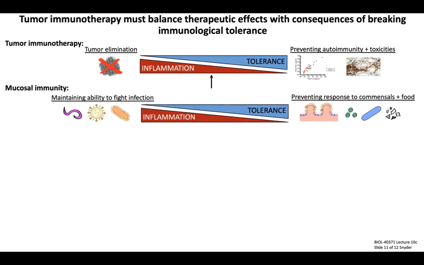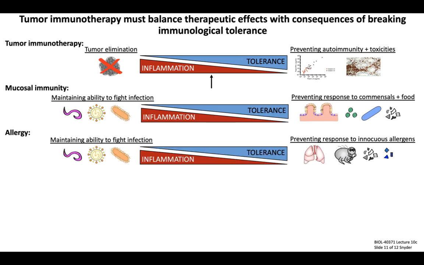From our first lecture earlier this week, we learned that at mucosal surfaces, the immune system must maintain this balance by being able to respond to invasive pathogens while preventing inflammatory responses mounted against harmless commensal microbes or food antigens. Allergic reactions, or hypersensitivities, occur when protective responses that are usually directed towards harmful pathogens are instead activated in response to harmless environmental antigens called allergens, and this leads to inflammatory pathologies.